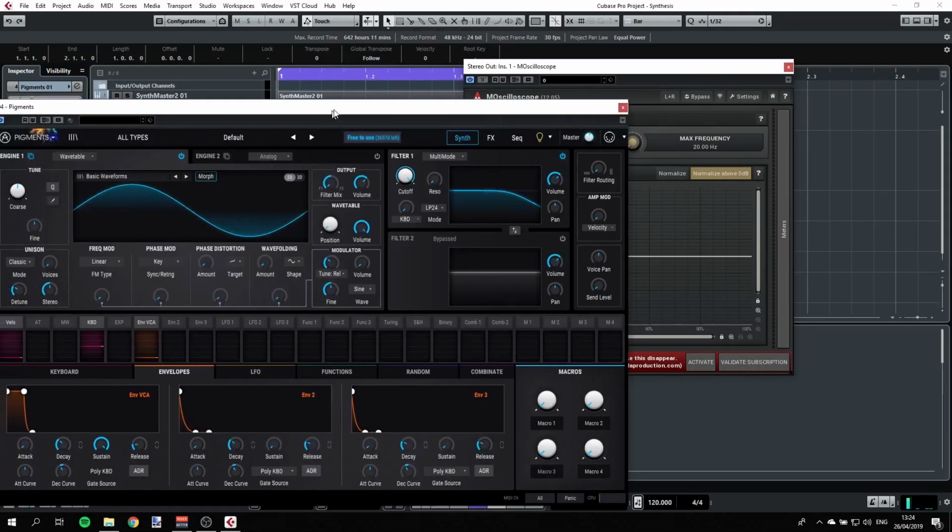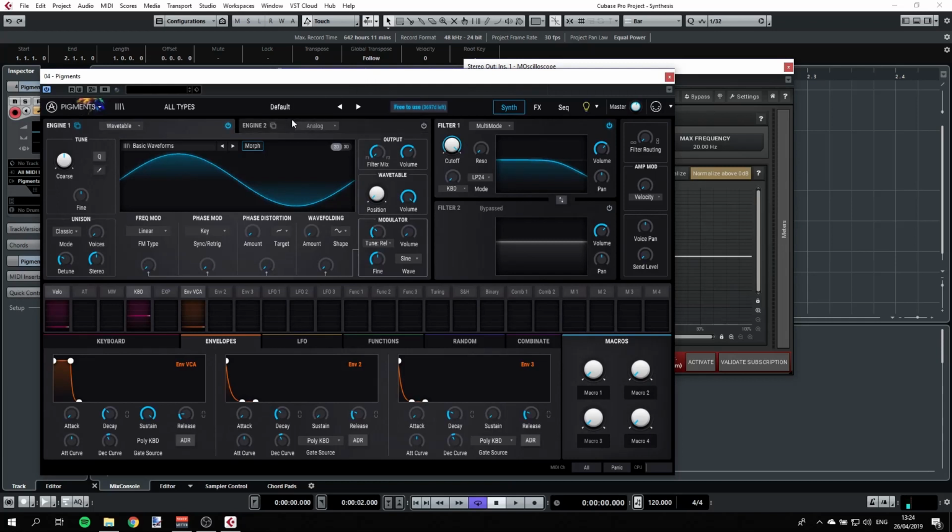And if we take a look at Pigments, again, we have a graphical view here, and we can see the waveform. So in Pigments, we have two engines. One can be used, or both of them can be used, but either can be wavetable or analog.